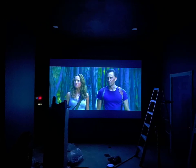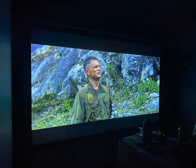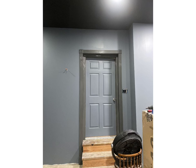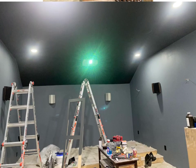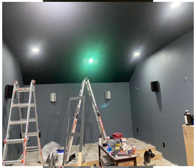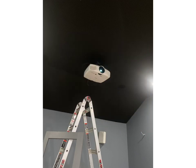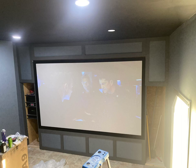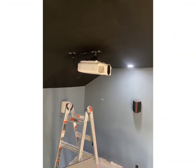There we go. We're going to show some more pictures of it. I'm just really tickled with how good that projector does. It's a 5020UB Epson. Really like it, man. I think it's phenomenal. To be a 1080p projector, it's good. It's awesome. So, just more pictures, just kind of showing things as we go.